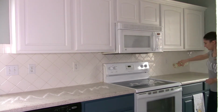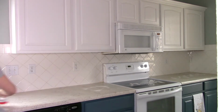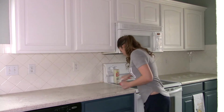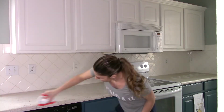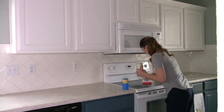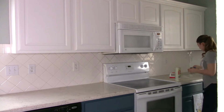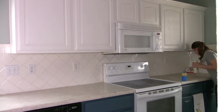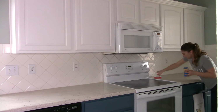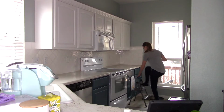And then the cleaner I'm using is a powdered soft scrub cleaner. It doesn't have any bleach in it, because I'm trying not to use bleach, but my counters were looking super dingy, and I wanted to see if this would brighten them up. If it didn't work, then I would go ahead and use the powdered bleach Ajax, but I think this actually did a pretty decent job. I wouldn't recommend using this on your stove all the time. It's just my stove was not in super great shape. It's been worse before, but I really wanted to give it a good scrub, so I just went ahead and scrubbed it with this. But I wouldn't recommend using that daily to clean your stove, or even weekly, just if you want to do a good deep clean.